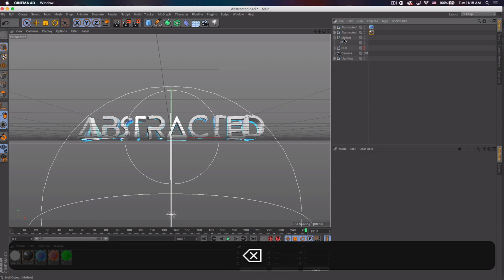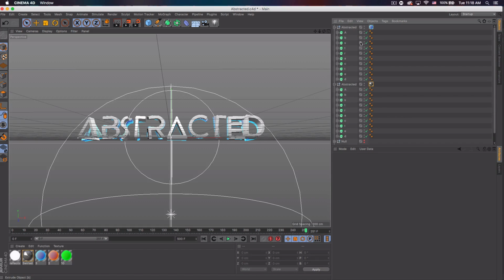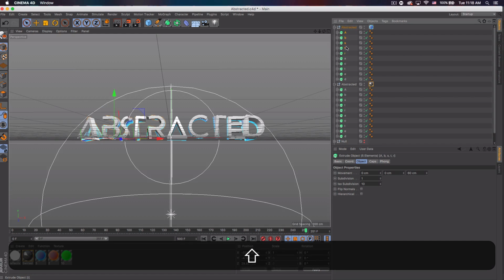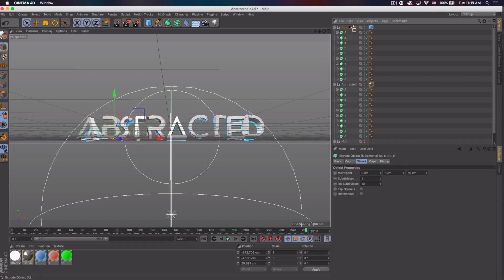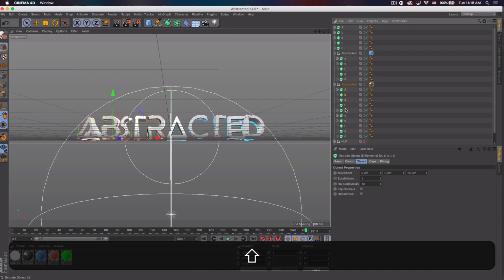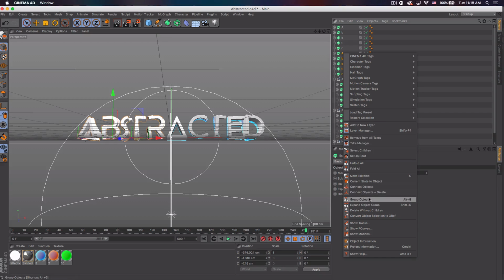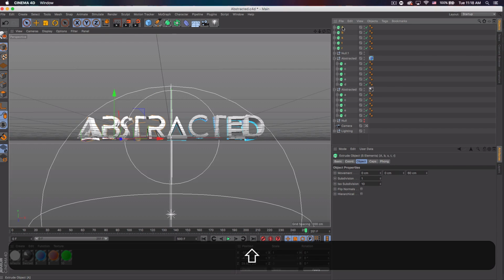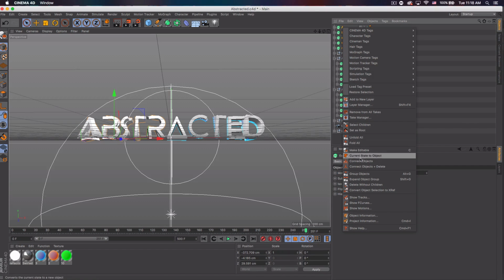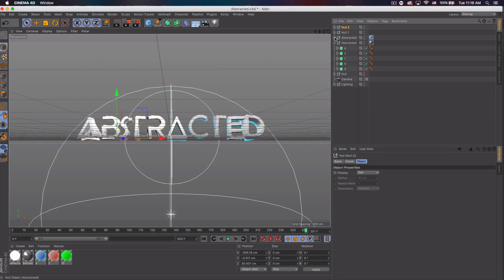Delete the MoText, expand these, select the first 5 letters here, take them out, and the first 5 here, take them out. And while we have these selected, we're gonna right click, group, and then we'll group the other ones here, group, and minimize that.